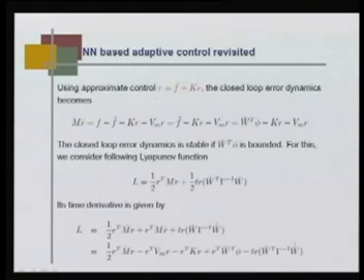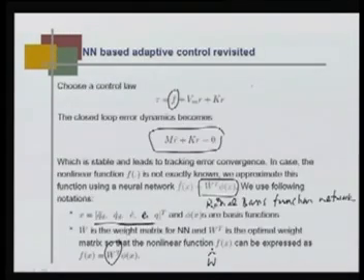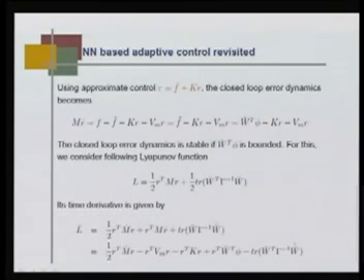Now, instead of tau equal to f plus k r, we write tau equal to f hat plus k r. You see that the VmR term is missing here. We also assume Vm is unknown, so in that case tau is f hat plus k r. The closed loop error dynamics is M r dot equals f minus f hat minus k r minus VmR.